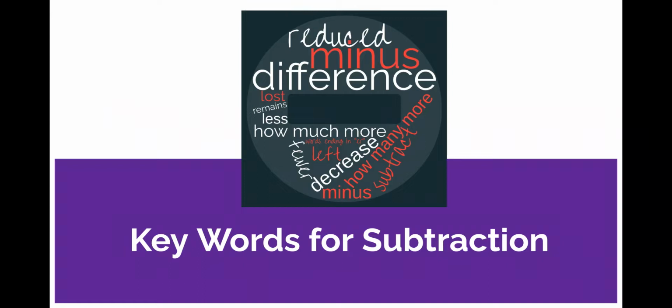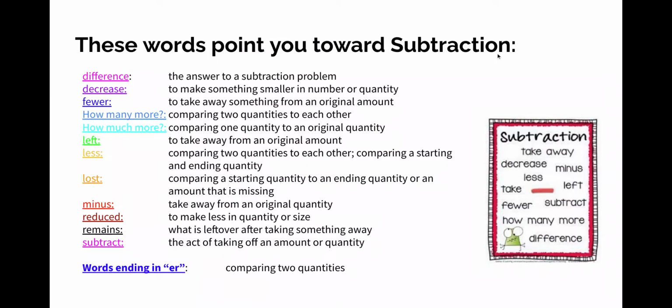Keywords for subtraction. Keywords for subtraction include the word difference, which is the answer to a subtraction problem. Decrease, which means to make something smaller in number or quantity. Fewer, to take something away from an original amount. How many more is comparing two quantities to each other. How much more is comparing one quantity to an original quantity.